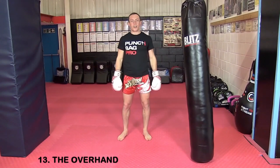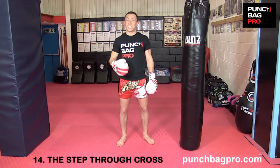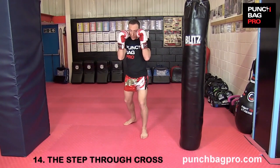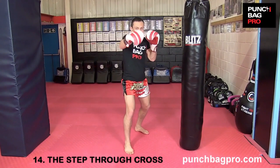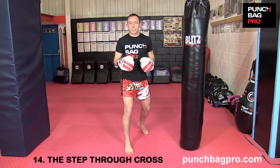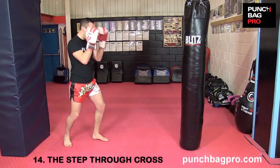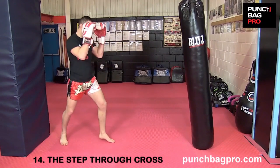Really good knockout shot. The step through cross is a really good way of closing the distance and secretly switching your stance. So, when I'm in my stance, I throw my right hand. As I throw it, I step through. And then I go back to guard and I'm already in the other stance. So, on the bag, bouncing foot to foot, slightly out of range. And then you switch back to your other stance.